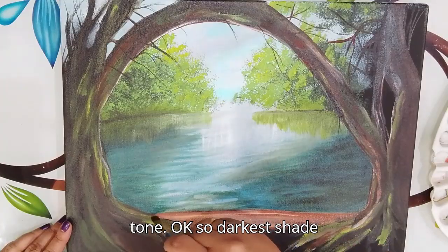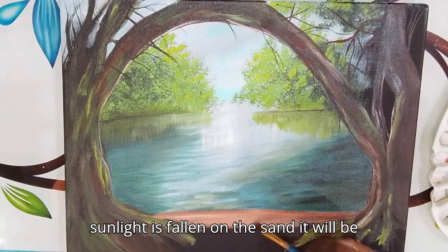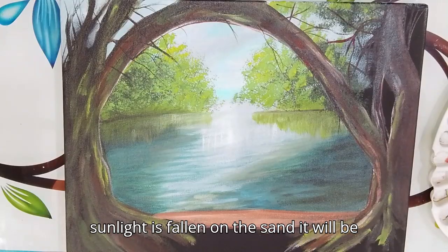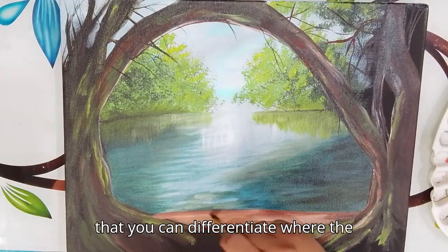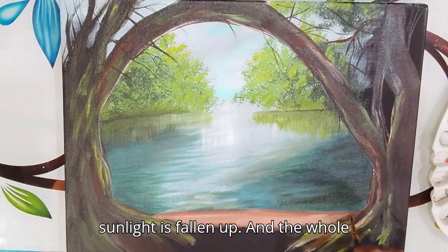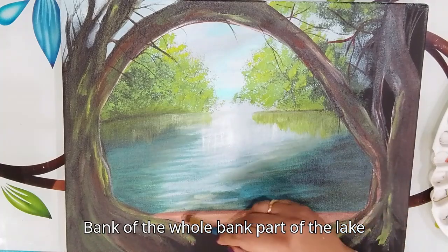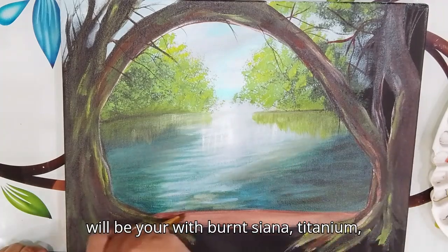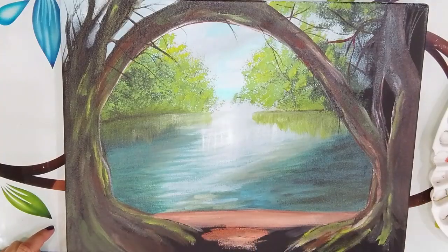Okay, so the darkest shade will be your shadow part, and where the sunlight has fallen on the sand, it will be your light burnt sienna color, so that you can differentiate where the sunlight has fallen. And the whole bank part of the lake will be with burnt sienna, titanium white, and burnt umber.